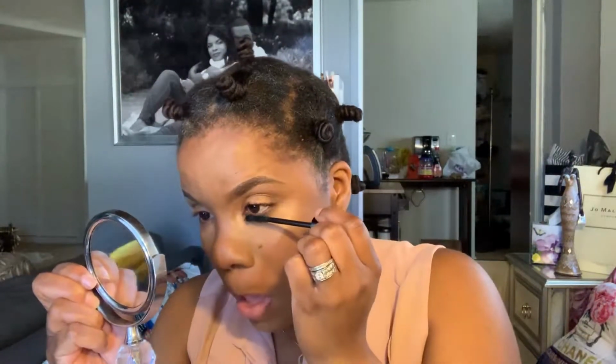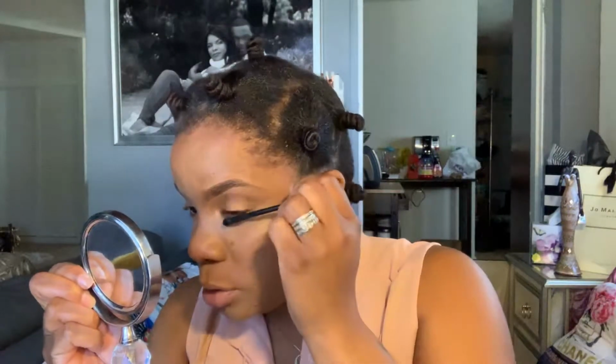My eyelashes are so curly, right? So when I do mascara, sometimes I get mascara on my eyelid. What am I talking about? I get mascara on my eyelid. That's what I'm trying to say.